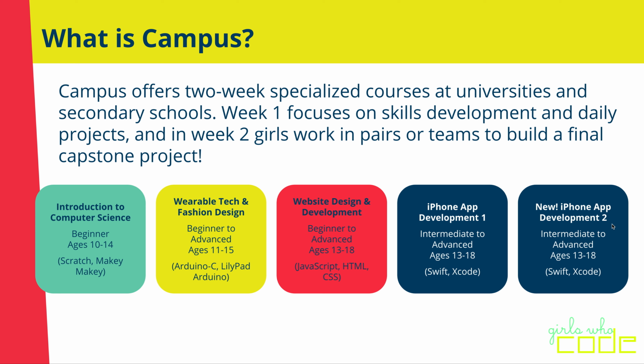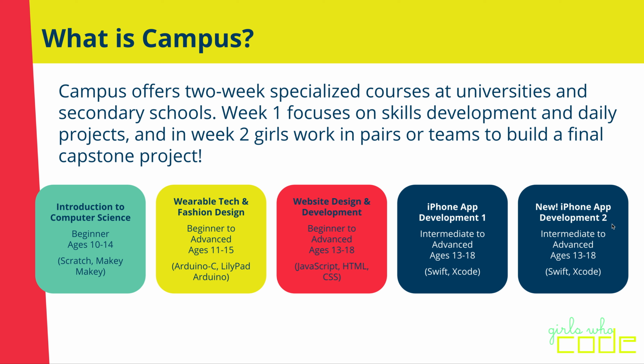So specifically, campus is, as I said, a 2-week summer immersion program, and we generally host these at universities and secondary schools, although this summer we are testing out cool, unique tech spaces. We have a program running at Hacker Dojo in the Bay Area and a few programs running at the Women's Lab at the Center for Social Innovation in New York City. The first week of campus focuses on skills development and girls build daily projects. And then in the second week, girls are working in teams to complete a capstone project of their choice.